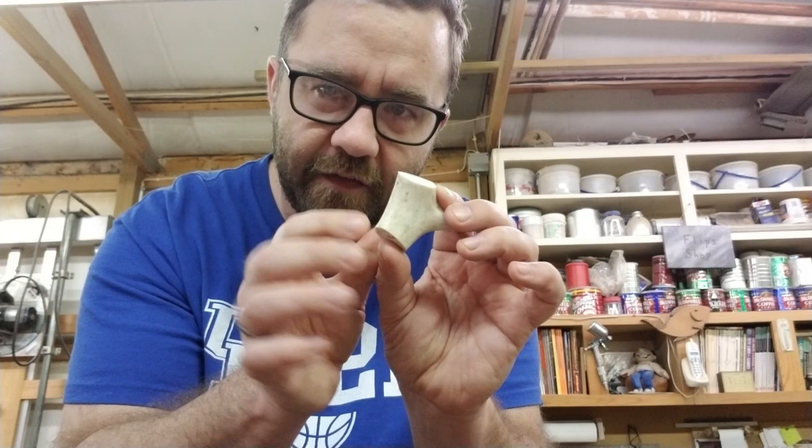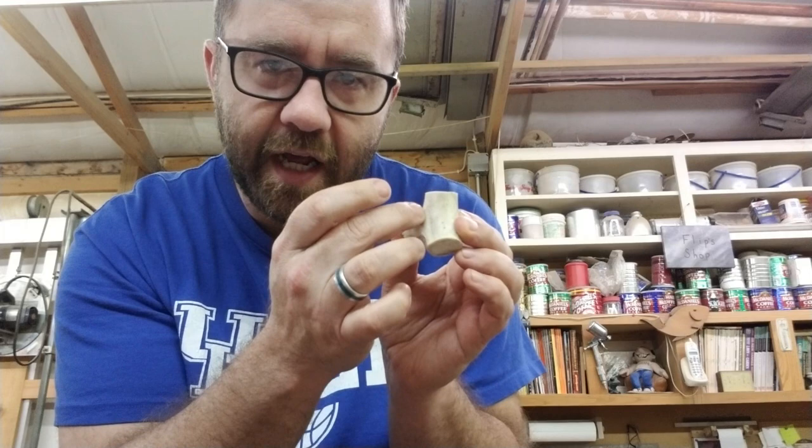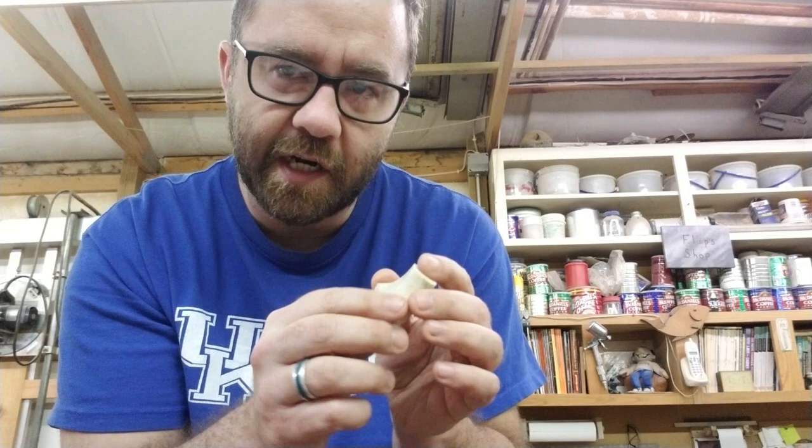And then I'm going to be taking this little section of deer antler, and the first thing I'm going to do is sand it down flat on both sides to make it parallel, even and everything. And then I'm going to draw a cross on it, just use a pencil, draw the outline, and cut it out on the saw, and then sand it down. Same thing, put a hole in it and a jump ring for another necklace pendant. So let's just get started, take a look at that, and see how they turn out.